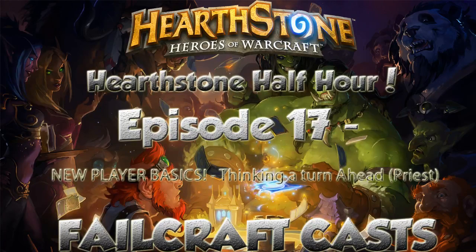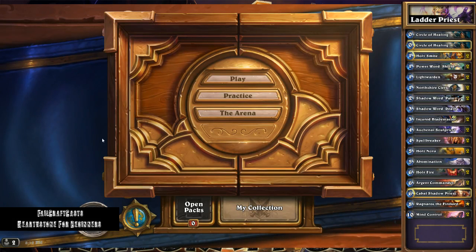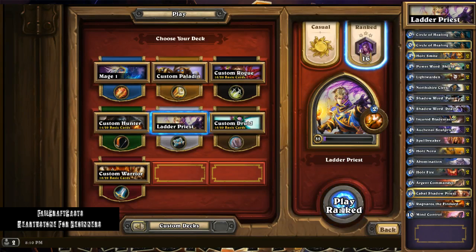So in terms of thinking a turn ahead, last episode we played some Priest Ladder. I'm just going to jump straight into a game now, and let's get my overlay up, there we go. Our Ladder Priest deck took a couple of easy wins, for want of a better description. We played against a mage and a priest, a sort of mirror matchup, and both of them either had some problems drawing or probably weren't the best example. So let's jump into some more ladder games and see if we can further illustrate the new player concept of trying to think ahead a little bit.